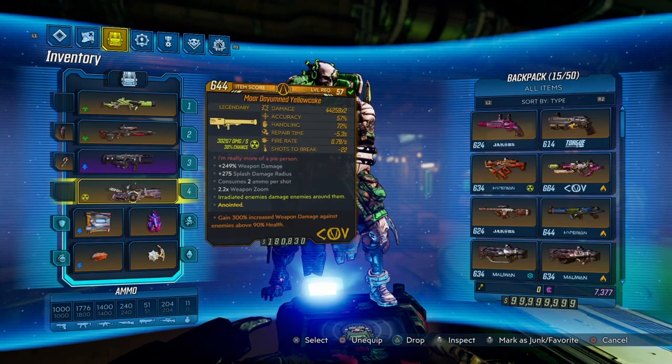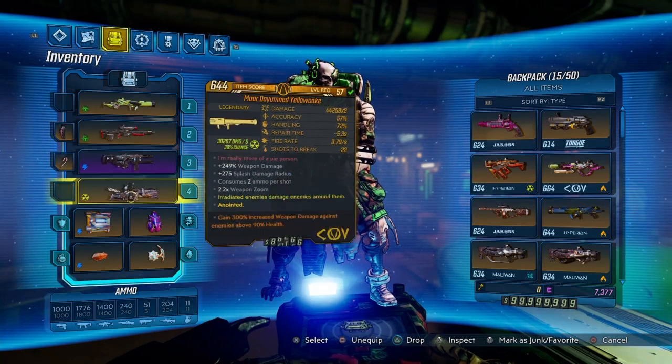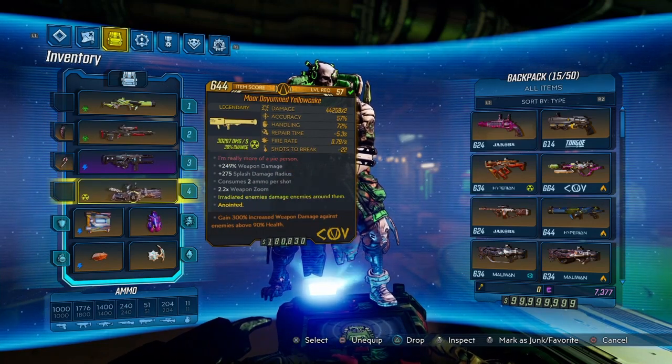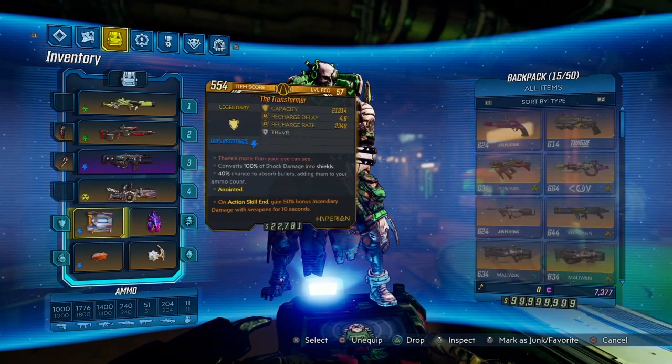And now this is your boss killer, the yellow cake. You're going to want to have this anointment on your yellow cake, or this one. Either way, they both work fine, but this one is insane for bossing, and that's what I use it for. Onto the gear, you're going to want to use a transformer.